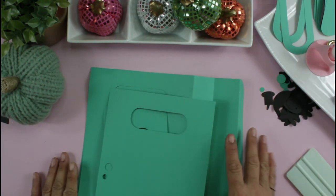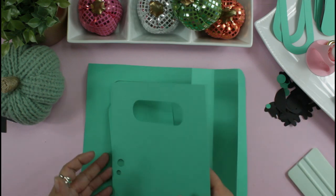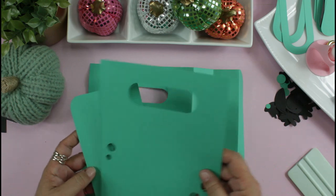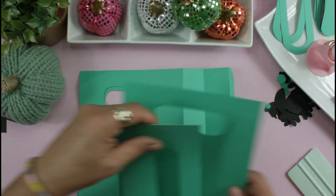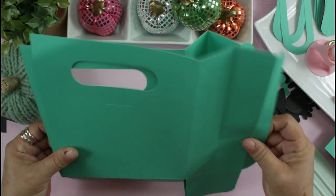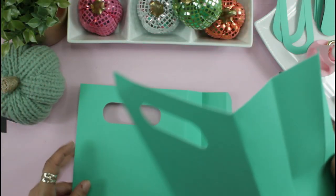Okay, now that I've gone ahead and I have scored, I think, everything that I should, I'm going to go ahead and work on the front and back of the treat bag. So I'm going to put this one off to the side as well as this one. And I am going to work with these two larger ones. So you can tell that these are the two larger panels.